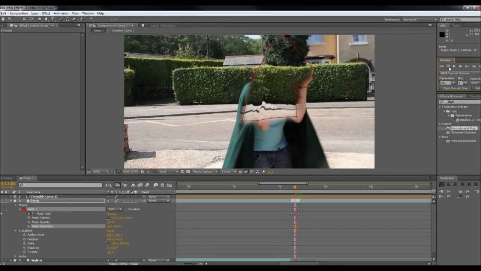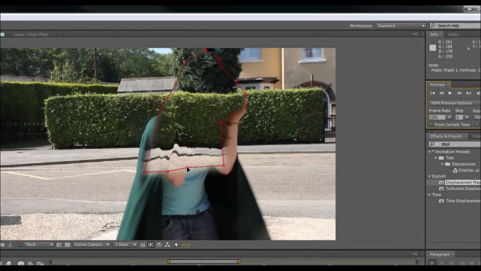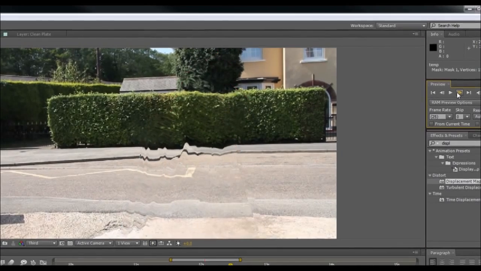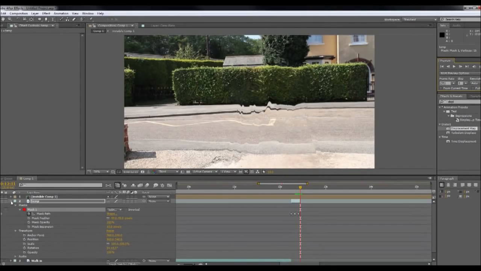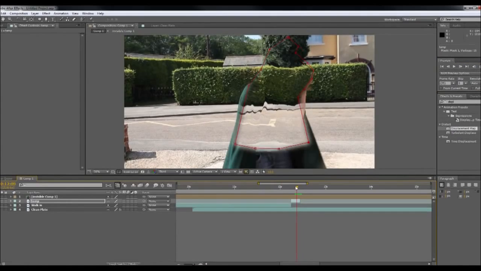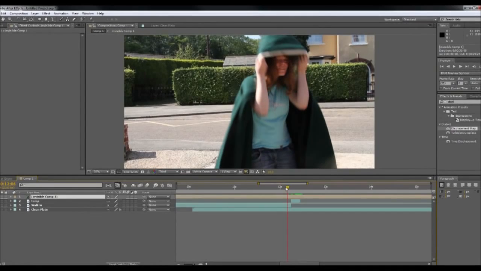Although that looks a bit flat, so I'm just going to go back in and change those key points a little bit. Just make it look a bit rounder. I could have been more clever, make it go around the arms and the t-shirt first and then the cloak, or... Maybe that looks a little bit better. And that's pretty much our effect done. Next time I'll be using the roto brush instead, which is a little bit quicker.